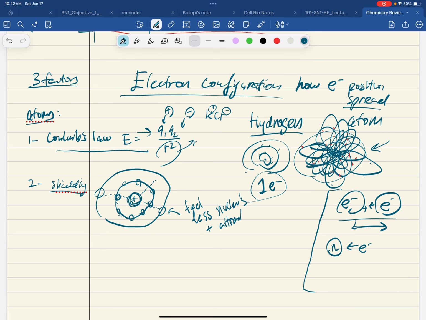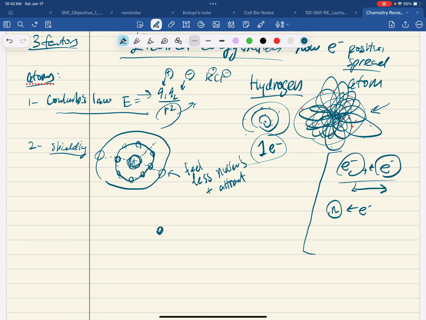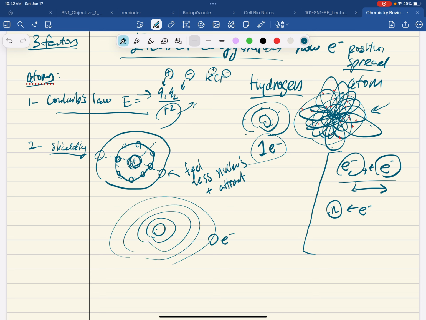And that is stronger as the layers add on. Let's say there are 5 layers and there is an electron in the outer layer. It feels a lot less of the center's positive attraction, because it's so far and because there is so much shielding going on. All these electrons make it feel less of the positive attraction from the center. That's what shielding means.